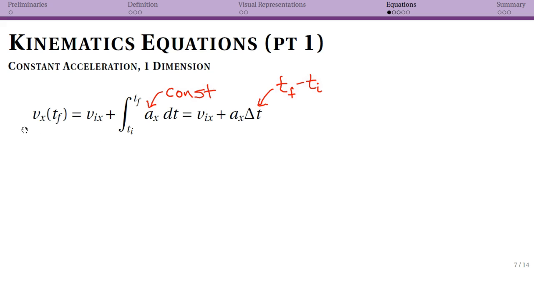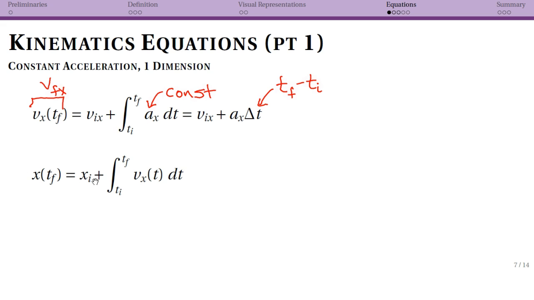So there you go. Our final velocity, and again we could write this as just v of f of x, is going to be equal to our initial velocity plus acceleration times delta time. Nice. So now, what if we want position? Now notice that there's a nice analogy between these two equations, that now we have position is related to initial position plus the integral of velocity, where up here we had velocity is equal to initial velocity plus integral of acceleration. So now we want to find position.